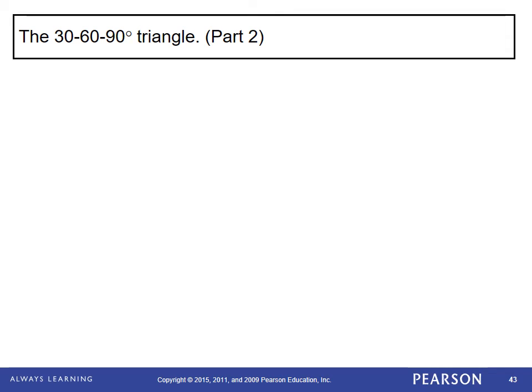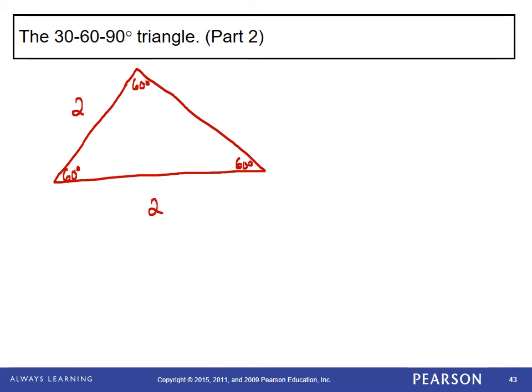All right, this is from the textbook here. This is the way the textbook does it. And again, what the textbook is really trying to do is get rid of all the fractions. That's all. So we set up the same exact triangle. We know that each of the angles will be 60 degrees. And then each of the sides are going to be 2 this time instead of 1. So because each of the side lengths are 2, let's see what happens here.